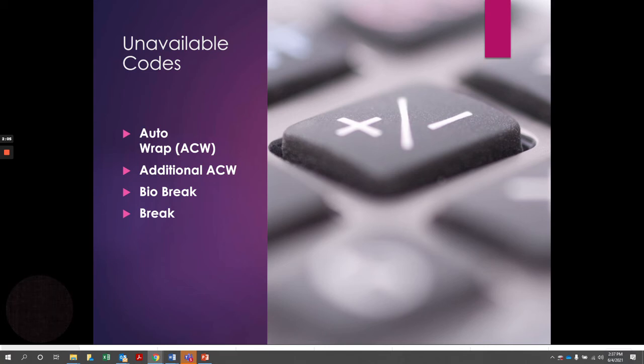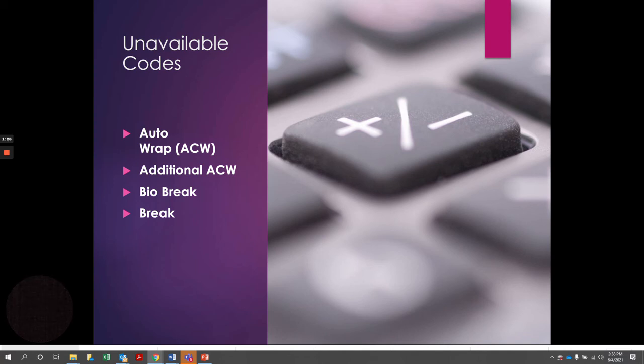So the next code that we have is additional ACW. For example, if you're on a call and you're not able to finish up your notes before the auto wrap is over, then you might have to put yourself in additional ACW. Now, this is done on rare occasions, because like many of these codes, additional ACW is counted towards your time usage. The code should be used minimally, as most contact records can and should be completed while the anchor is still connected or done during auto wrap.